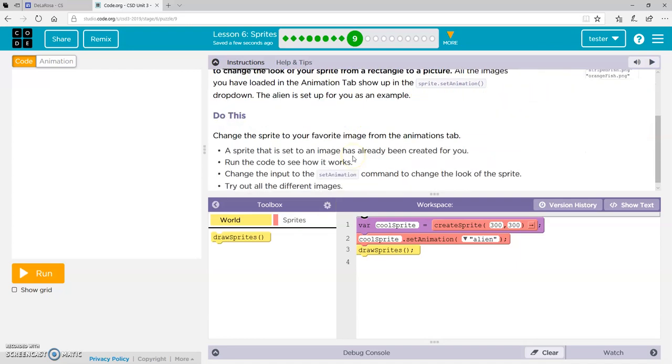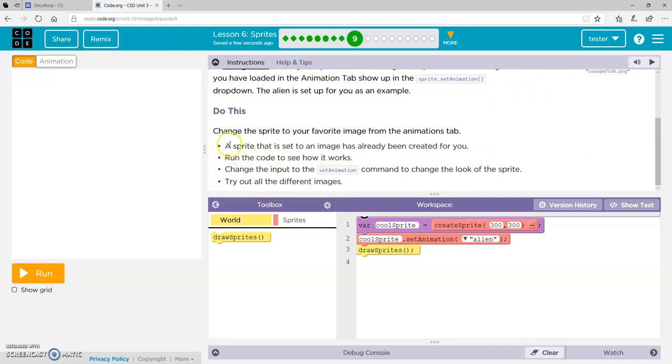What we're going to do, change the sprite to your favorite image. Change the input to set image command on your block to the look of the sprite. So right now, our variable is cool sprite equals create sprite at 300, 300. And our cool sprite animation is going to be the alien at this point, right?